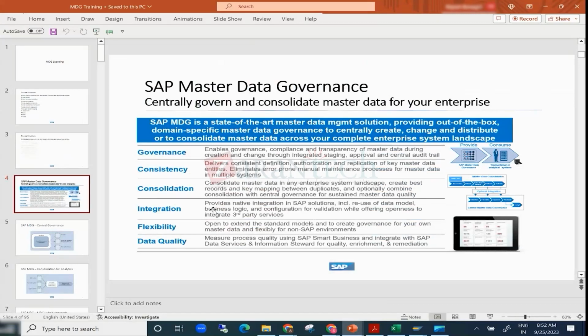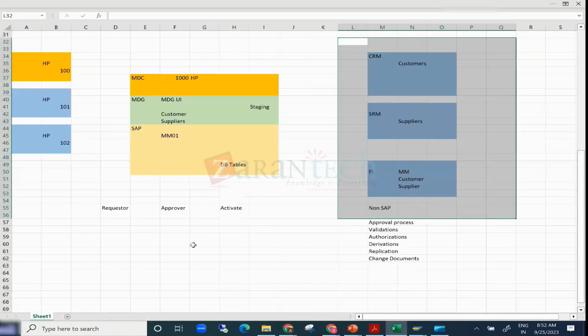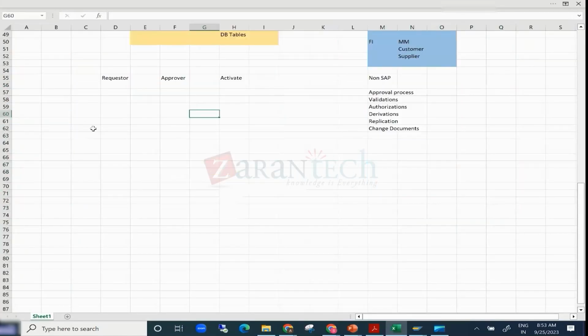Okay, now flexibility. Let's say for example, in MDG, what are the master data that I can create out of the box? As of today, you can use MDG for material master creation.